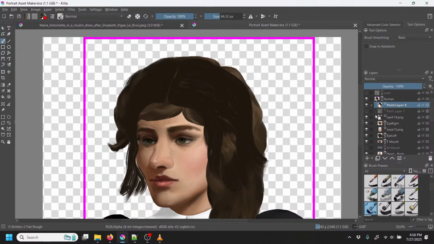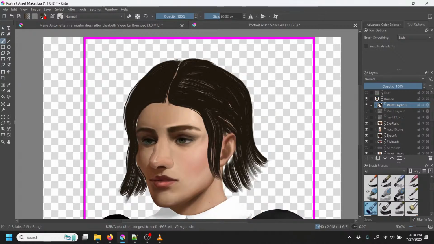And just like we talked about, once you've got the basic shape of your hair, you're going to want to start adding in more layers with different colors to give shape and volume to what you've painted. It's almost like we're brushing her hair, except we are literally brushing it into existence. This is obviously a really quick and dirty example, but hopefully you get the idea.